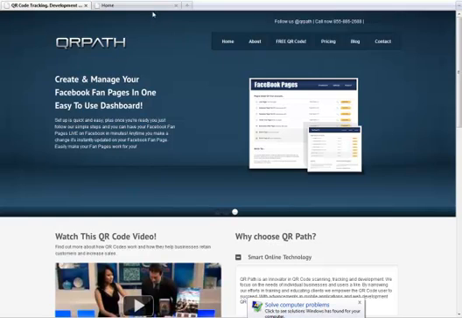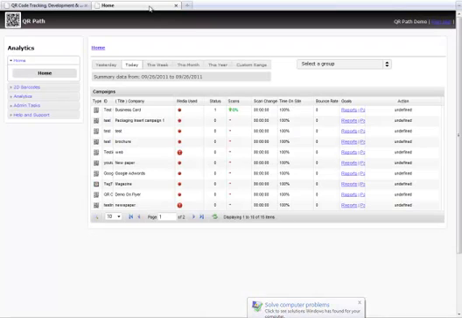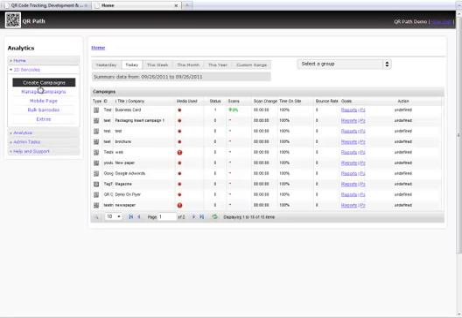We're already logged into our system. It's our demo system. You can find it online at qrpath.com. You can log into this exact demo system and test this out for yourself. Now, the interesting thing about the technology, we're going to go over here and create 2D barcodes. We're going to create our campaigns.